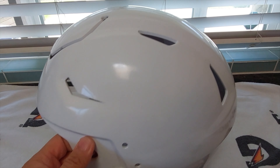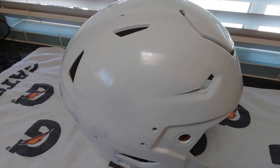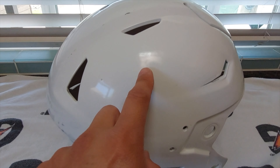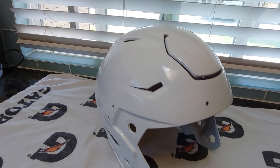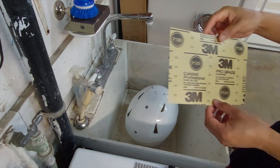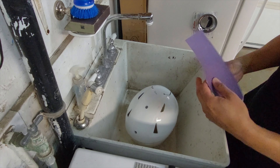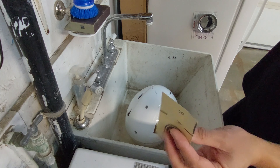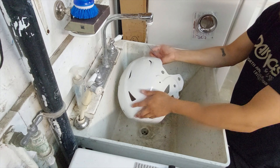After the second pass of removing stickers and residue, this is what it looks like. What I'm going to do now is scuff it up so that the gloss layer kind of disappears, and whenever I lay some paint over it to cover up the dark spots, the paint will adhere. I'm going to take some light sandpaper and scuff up the surface. What I have here is 3M 180 grit sandpaper — I'll cut a little piece and take it around the helmet and scuff it up. I'm doing this in the sink with a wet sand, just running a little bit of water and going over all the areas.